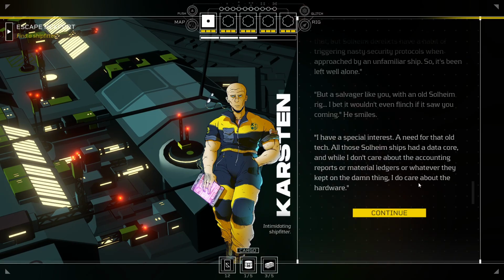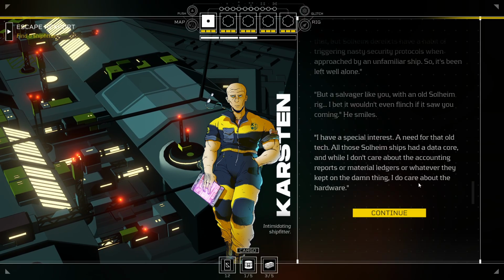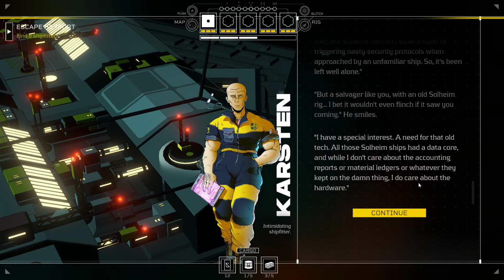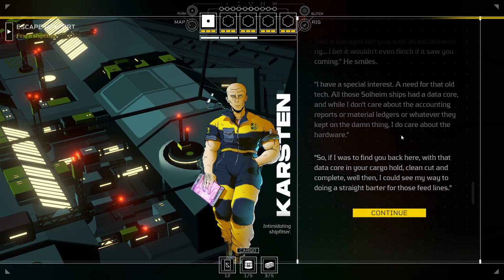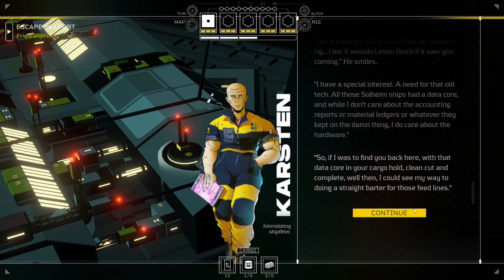"I have a special interest, a need for that old tech. All those Solheim ships have a data core, and while I don't care about the accounting reports or material ledgers or whatever they kept on the damn thing, I do care about the hardware. So, if I was to find you back here with that data core in your cargo hold, clean cut and complete, well then, I could see my way to doing a straight barter for those feed lines."